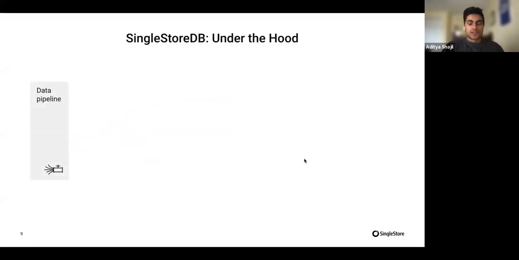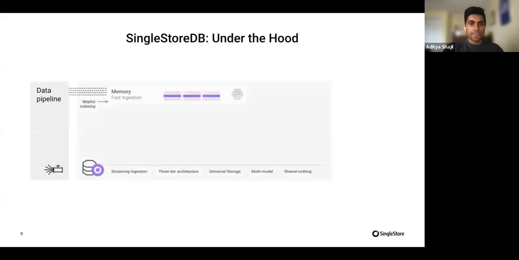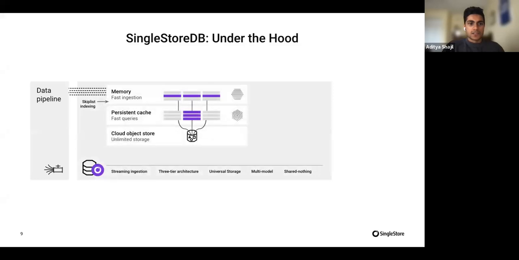I like to consider this the bread and butter of SingleStore. This is a really deep dive into our database table architecture and what makes us really fast and performant. You'll see here that we have a 3-tiered storage architecture. We have the memory layer, persistent cache, otherwise known as local disk, and a cloud object storage. So I want you to consider this in the context of memory being your hot data, persistent cache being your warm data, and cloud object storage being your cold data.